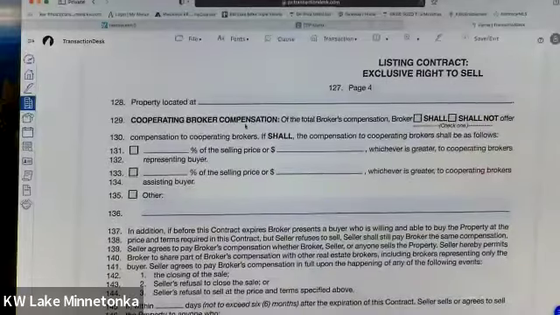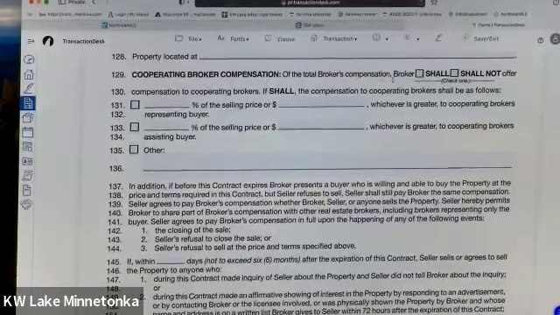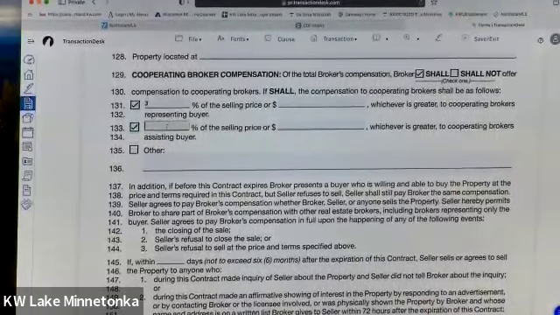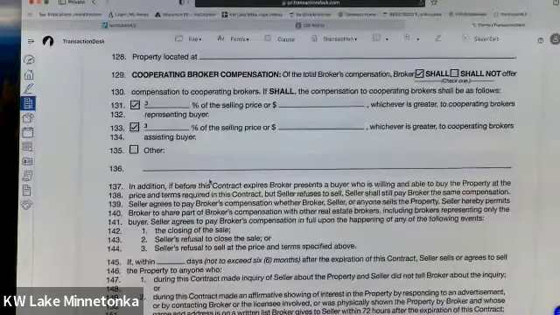And I argue if we have it at all, we should have it underneath here. Cooperating broker, the total broker compensation shall offer compensation. The compensation to cooperating broker should be 3%. And then the next one, blank or no to cooperating brokers assisting. So if the seller agrees to pay the buyer's broker directly, rather than the seller's broker paying the buyer's broker, correct? Yes. So in other words, they're covering their butt in case they don't have an agreement that says, hey, let's not offer this up front. Then the seller can pay the buyer's broker.